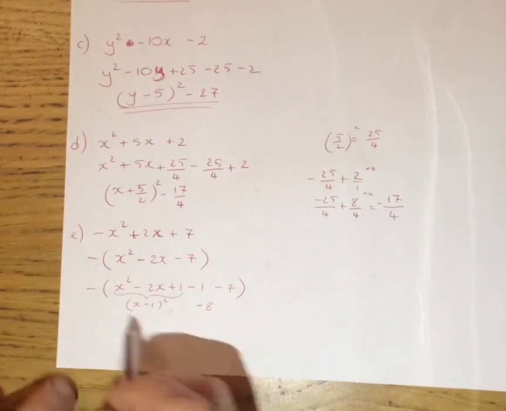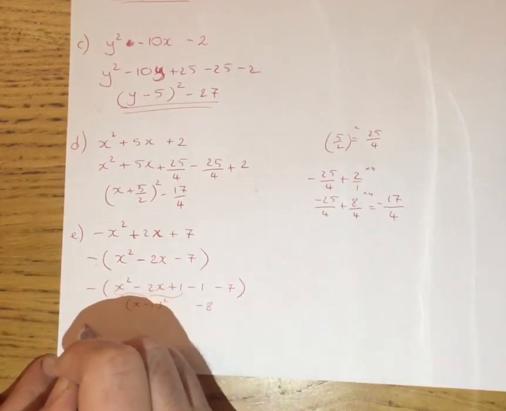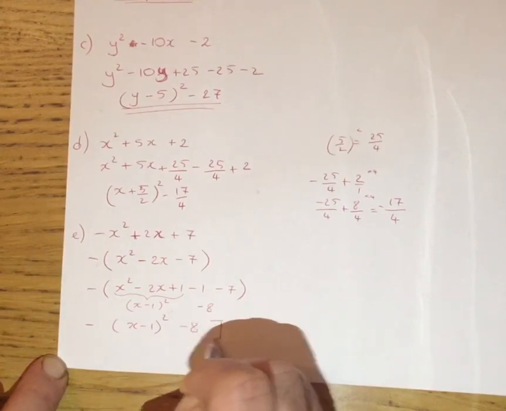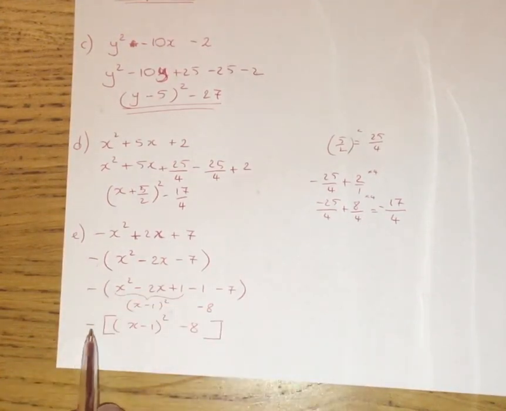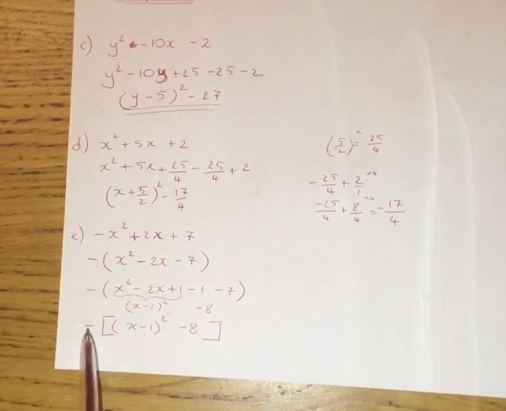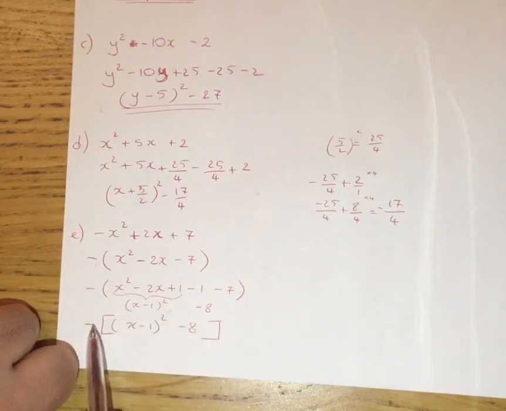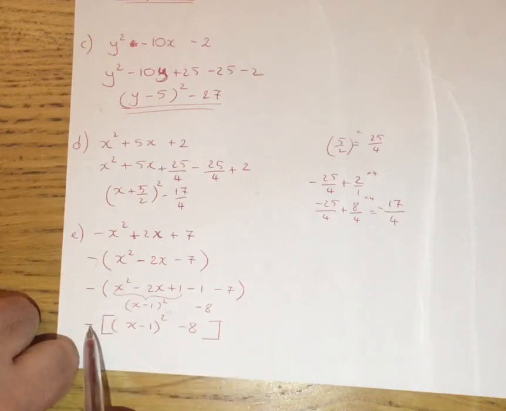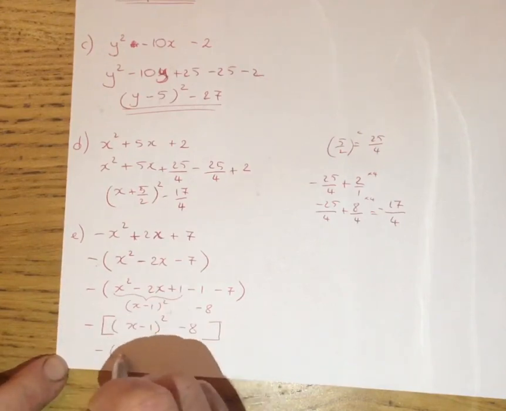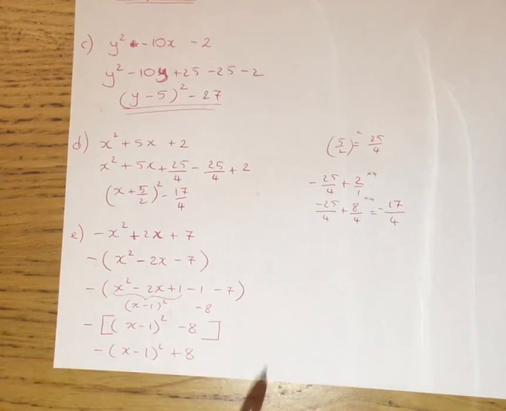Okay, however, I still have the minus in front of the bracket, of the whole bracket. So I have this, if we want to make an extra bracket here. So we have minus all of that. So what I'm going to do, I'm going to take that out of the bracket. So when I move that out of the bracket, I will need to change the sign. So pretty much, I'm timesing the minus by this and the minus by that. So when I times this by that, we'll get minus x minus 1 squared, and that one will become positive. And that's the final answer.